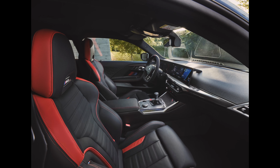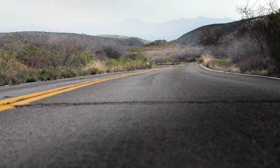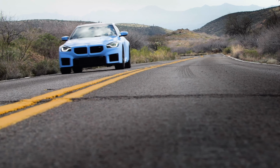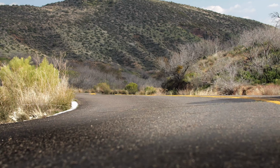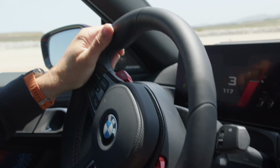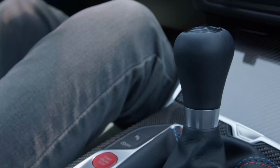So compare that with a Supra, which a well-equipped 3-liter inline 6 Supra is going to be about 60 grand, and there's no real discounts with the Supra. Best case scenario is going to be paying MSRP. Honestly, I think just stepping up to an M2 is the better deal because you get way more power, and it's actually a BMW, which you can easily have serviced at a BMW dealership, and you can actually get discounts with some of these products.